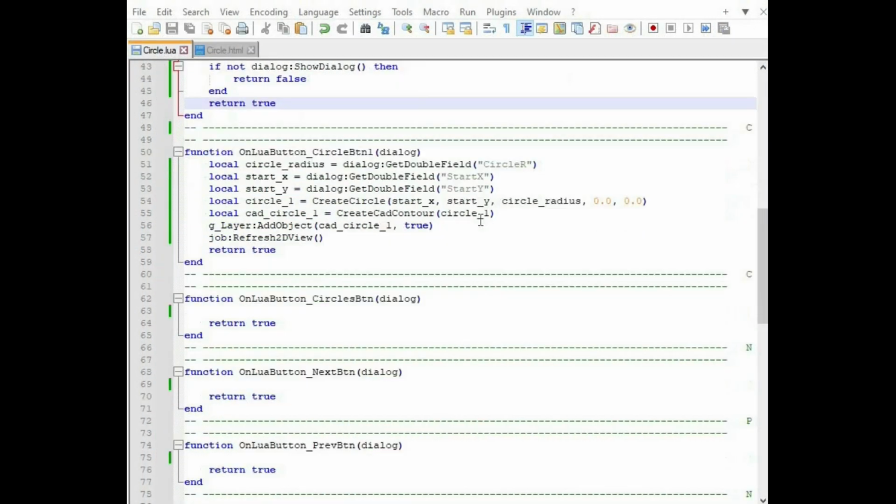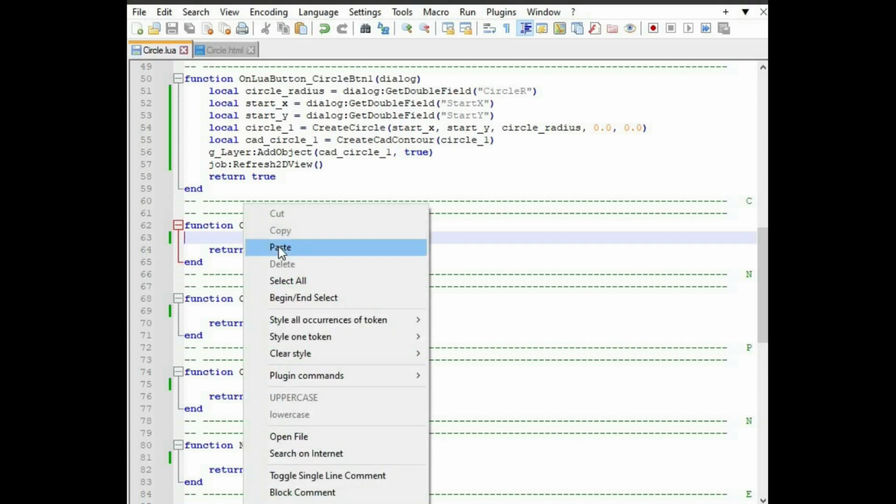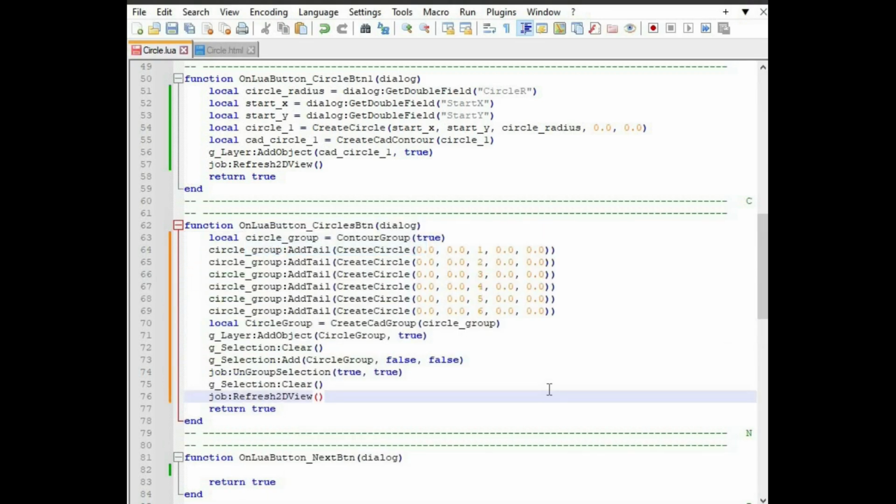The next button draws a set of 6 concentric circles. While testing numerous code variations, V-Carve frequently crashed when trying to process nil values. This button saved the tedious task of having to redraw circles to test the selection functions. This is an example of how gadgets can simplify your work process.